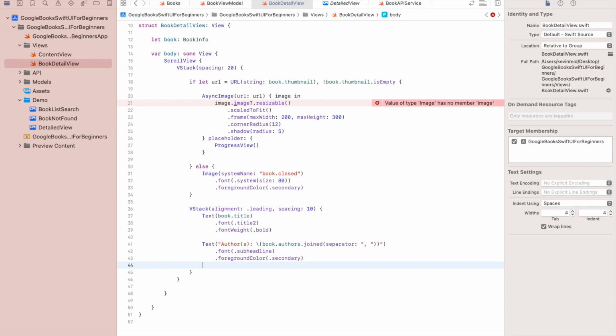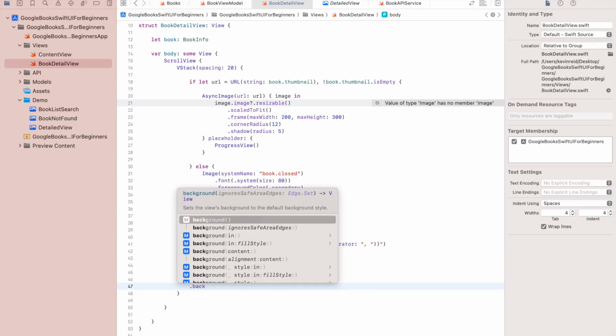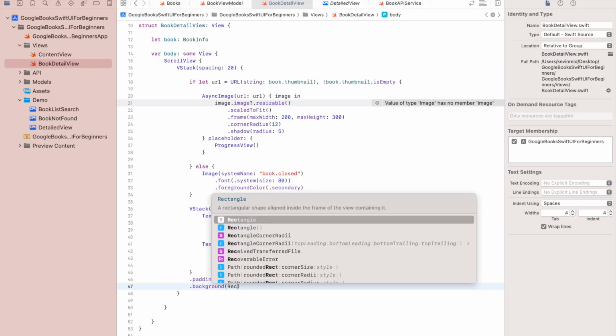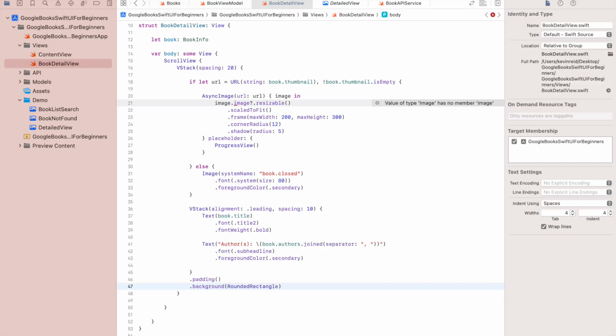And then we need to add a bit of padding, background, which is a rounded rectangle, corner radius of 12. The reason for having a rounded rectangle is to make the background look more like a card.